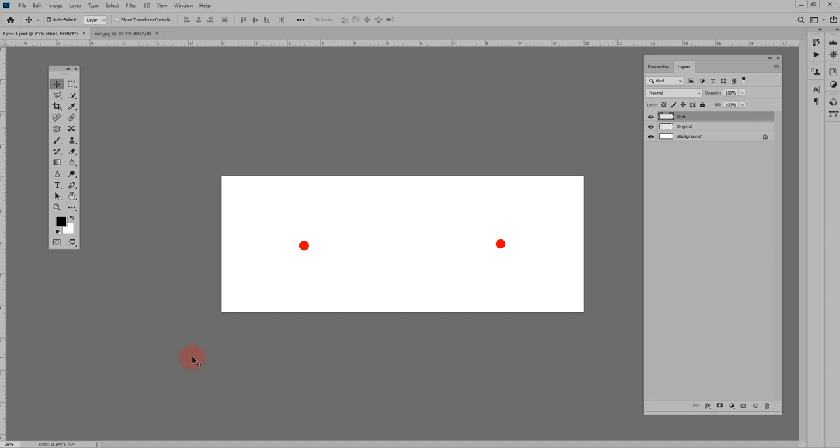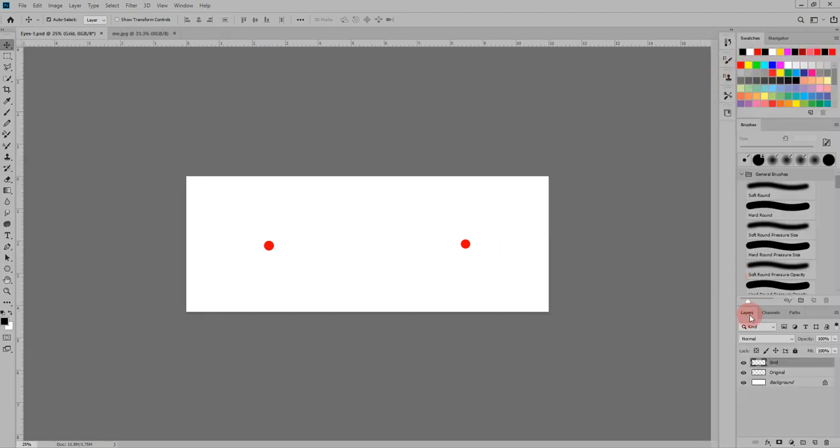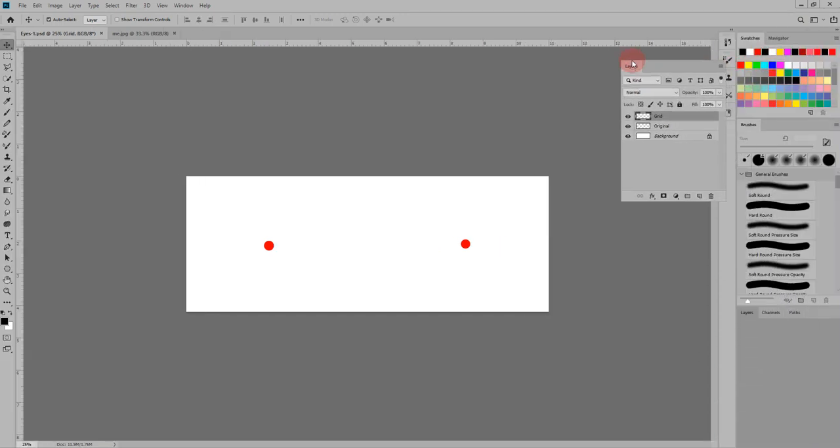A quick video on how to start the midterm project. So I've got the eyes folder file that you'll find in the project, and I've got the layers palette up. What I'm going to do is pull up the painting. I'm going to go from essentials to painting and get all of these as well. And you still have this, okay.